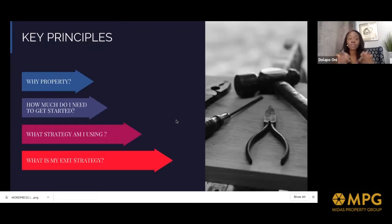And then of course, fundamentally, why property? Why do we look to property as a form of investment? Because in terms of all the asset classes, I'm sure different people are aware of stocks and all these different strategies and assets that you could park your money into, which I do have some funds in. But to be fair, the bulk of my assets is in the asset class property, because first of all, we're on an island, so I know that there's a limited supply of property, and therefore there's only one direction in which property prices go.